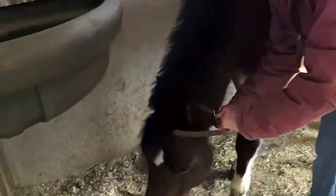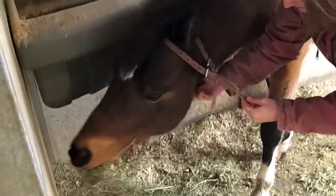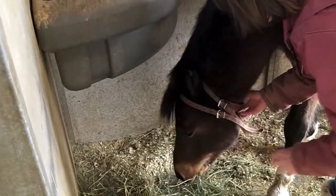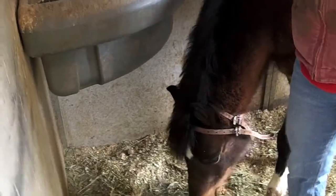And this is wonderful because it keeps the crib strap in place. Now when he bends down to graze, you can see it's really loose. It loosens right up so it doesn't interfere with their eating. So make sure that if they have a crib strap on, they're not having to eat way up high or get up and curve their head to drink or something really high.